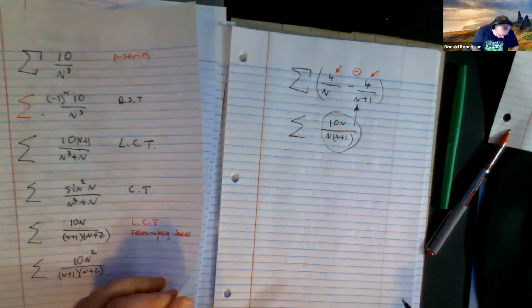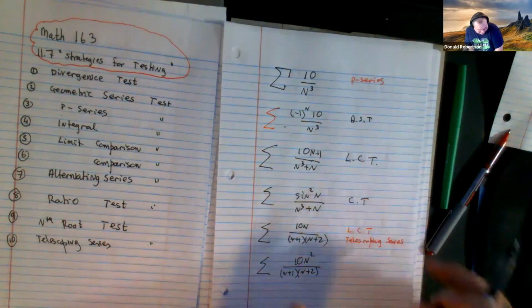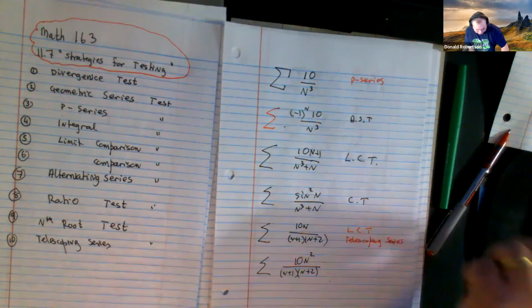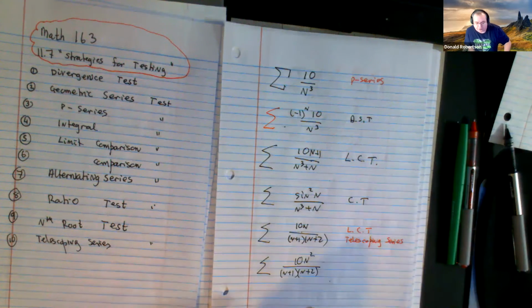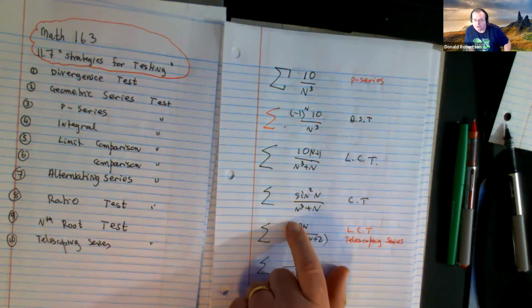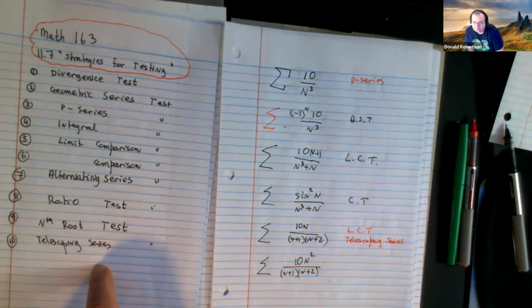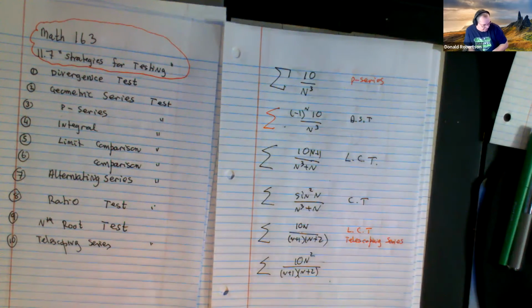Now, this guy is not a telescoping series. What method could you use? The reason I know it's not is because there's an n squared in the top and an n squared in the bottom. For a telescoping series to work, shouldn't the top be smaller than the bottom as far as powers go? What method would you use for that one? And it's in the list. Somebody about 5 minutes ago actually mentioned it. Divergence. It's a divergence test.